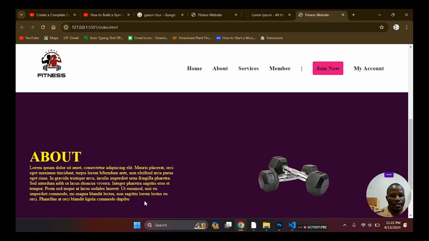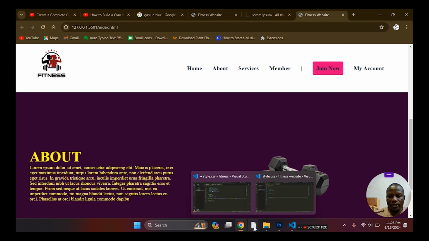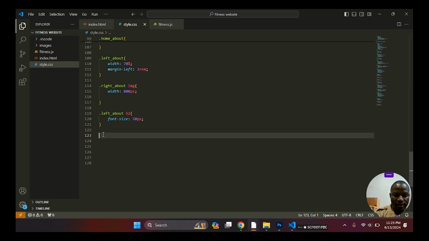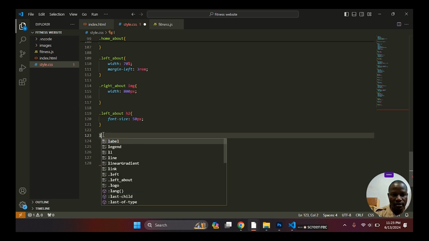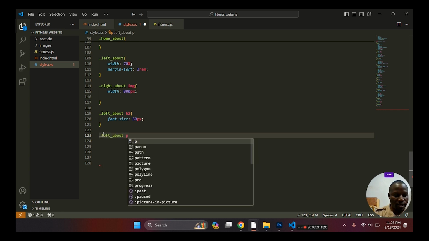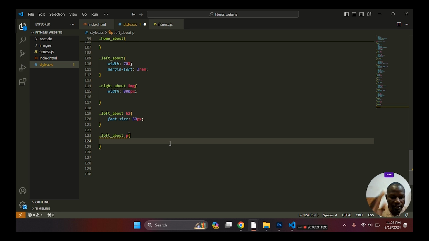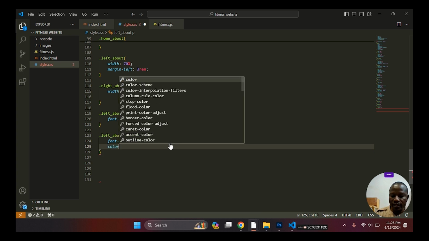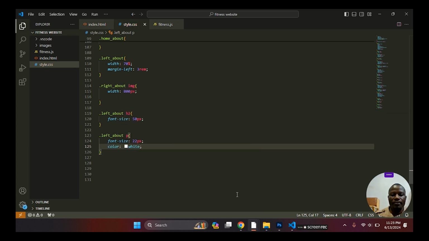So let's now target the paragraph. I think we shall change its color so that it looks nicer. It's still left underscore about, p tag, the paragraph. Let's give it a font size of 22 pixels, and let's change the color to at least white, and let's see.